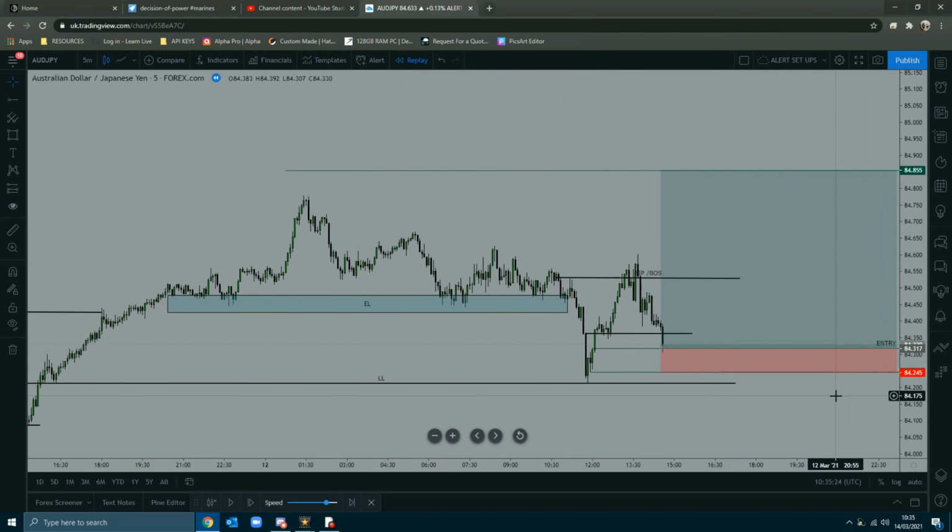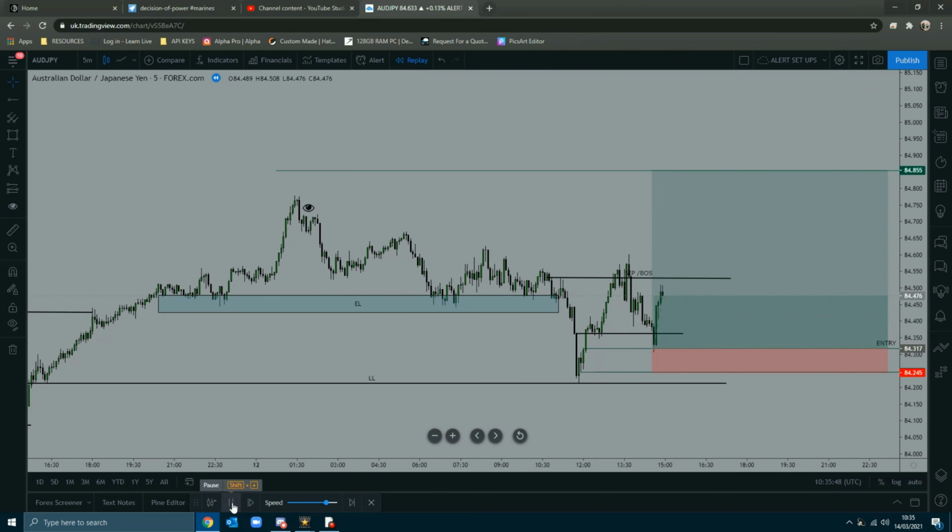Now it all depended on how price was reacting throughout the day, all right? Because this was late New York when I got this setup. So we'd already had London, coming to New York, we had the retracement here, okay, and then we were looking for a move up now. If it was going to get late in the day, I was then considering taking profits at this point. But if it didn't make it to this point and started to consolidate, I was then looking to close the position manually, all right?